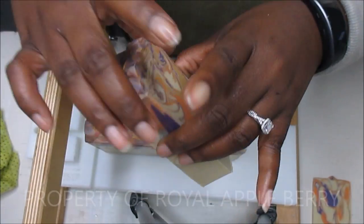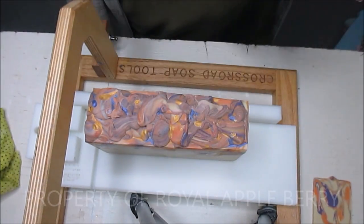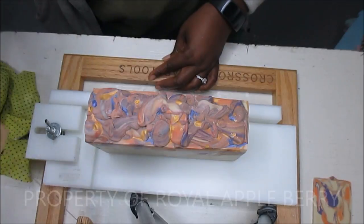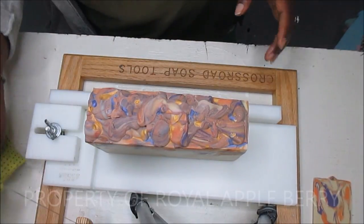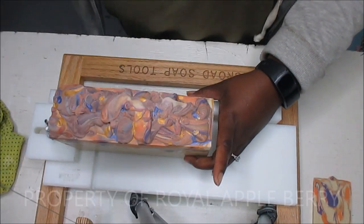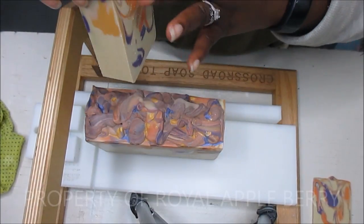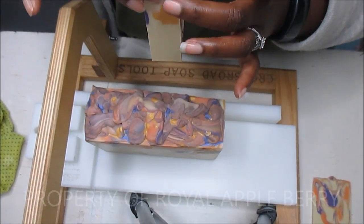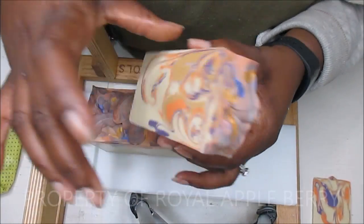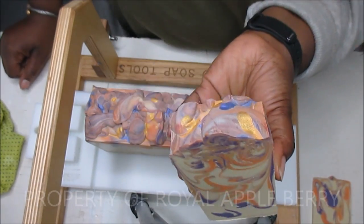I love this - those colors are just stellar together. I'll be so happy when I'm out of that really dark green olive oil - isn't it crazy to say that? But I think I've actually used all of it. I definitely need to get some more because I need to master batch like crazy. Maybe I can talk Mr. Gabe into doing it - probably not going to happen, but he did it the first time and didn't complain. He just doesn't like working with lye; he said it makes him nervous.